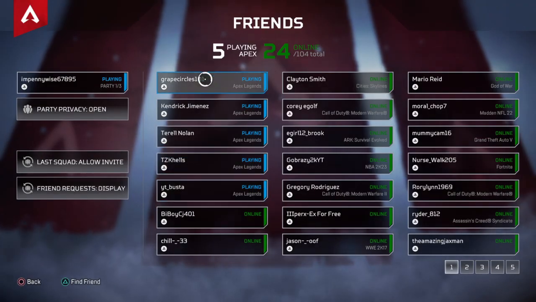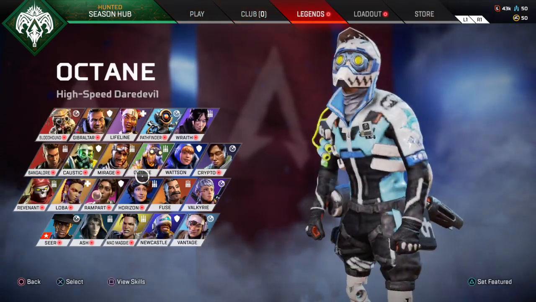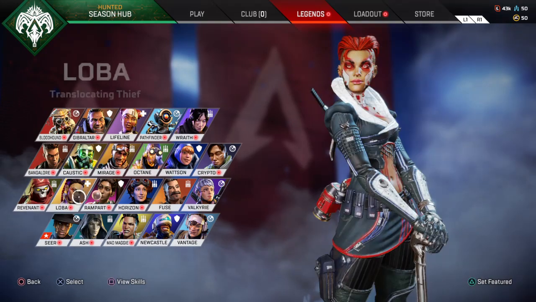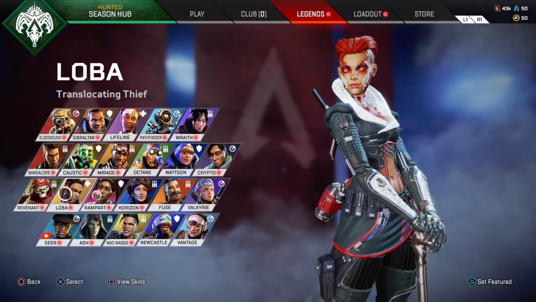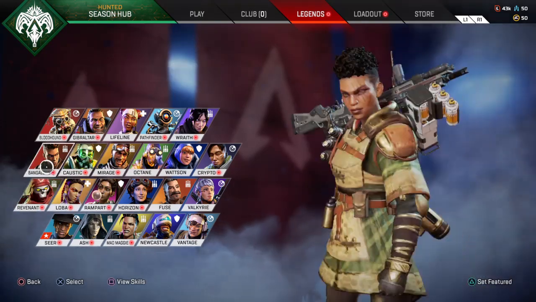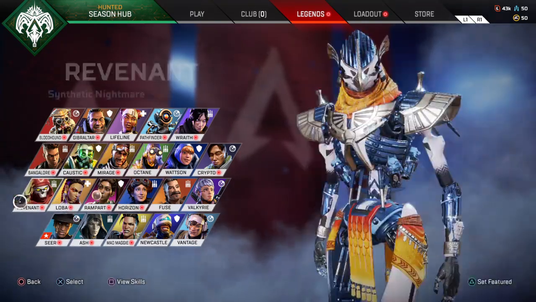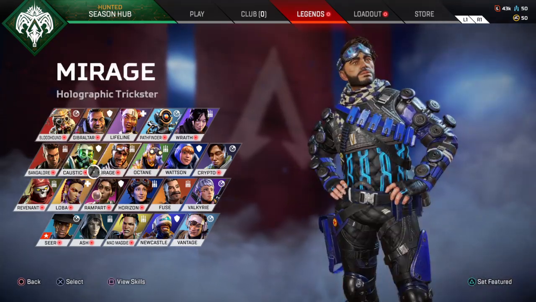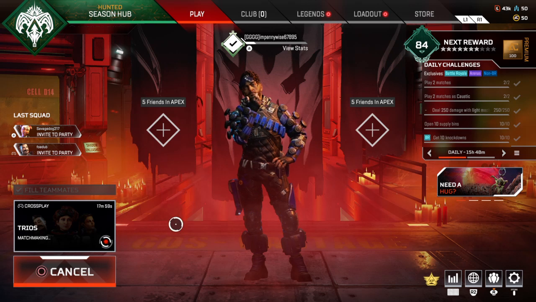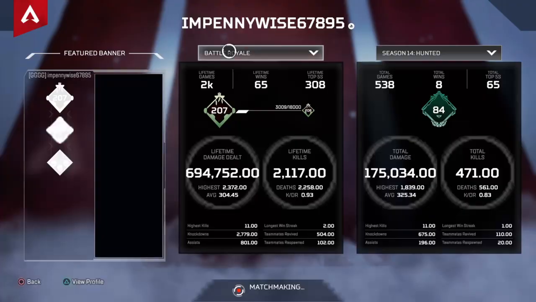But yeah, this is my last one. 3, 2, 1. Close my eyes. I already done a little bit. I already done Revenant. Okay, Mirage, all right. Mirage is for the last one. This is my banner, by the way.